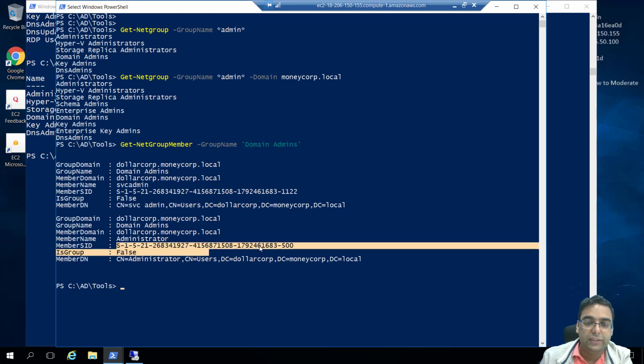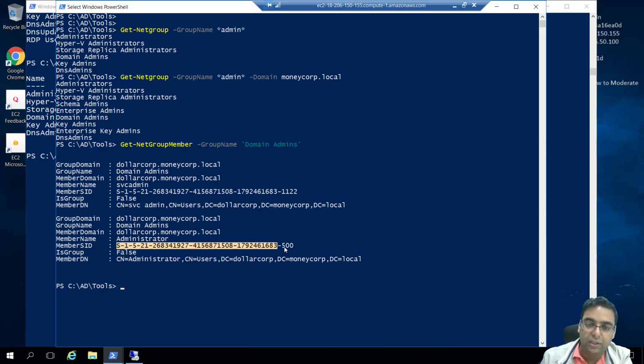This, if you remember, is the domain SID which we enumerated. This portion is the object identifier, or RID in the case of a domain. This particular information is what makes the object unique in the forest. What does that mean? That means this thing, although it can be the same in two different domains in two different forests, by default is designed to be unique across the globe, right?